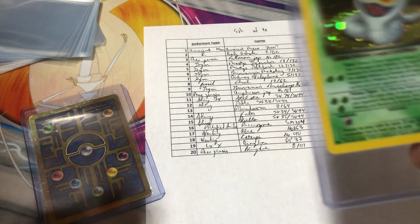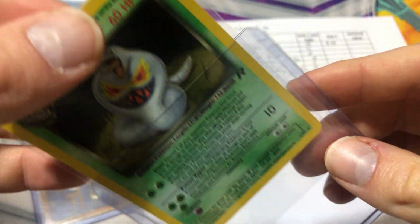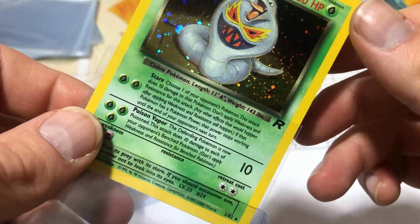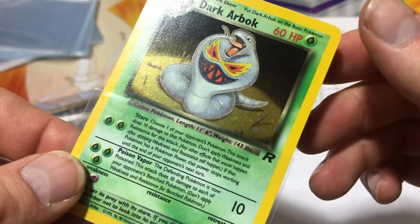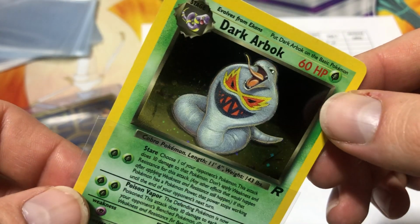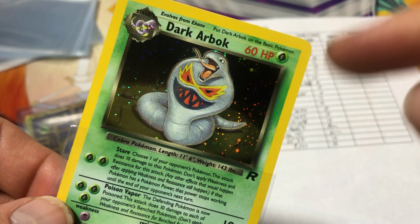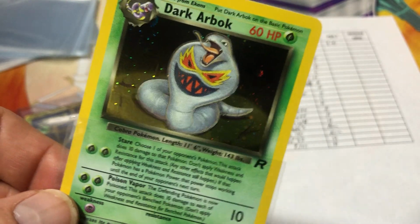Next, it's really funny. I always thought Arbok was cool. However, he has always definitely been super underpowered, and that's fine. I'm certain his playability is probably pretty cool. I haven't played the game in a long time, and granted, I don't plan on playing with any of my vintage cards. I keep saying I might play again. There's a little swirl, but I wonder what has the light on him, because it's dark out and he has a spotlight on him. So I wonder what actually is happening in this scene.